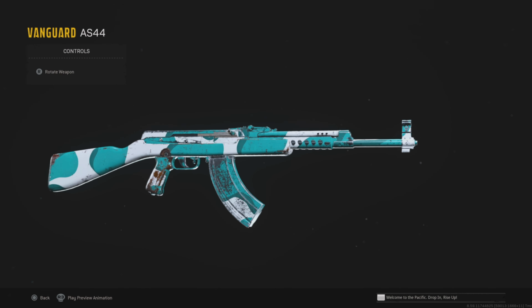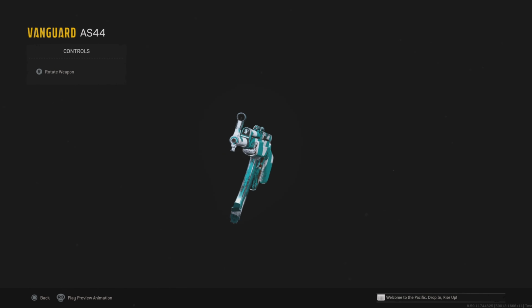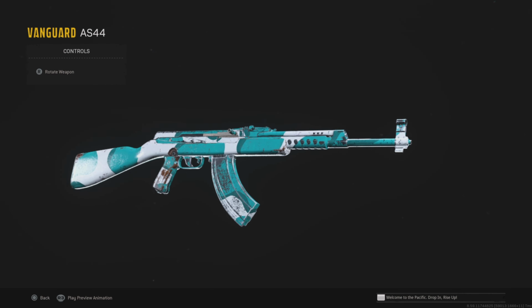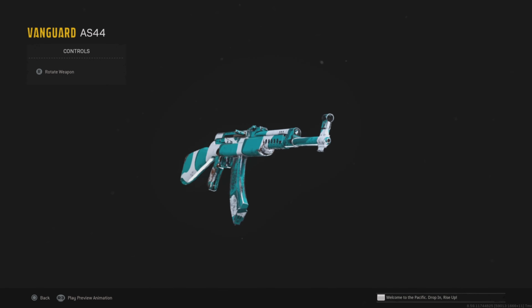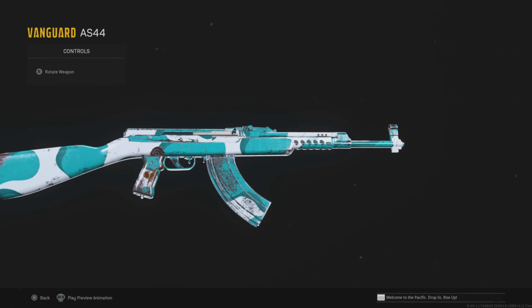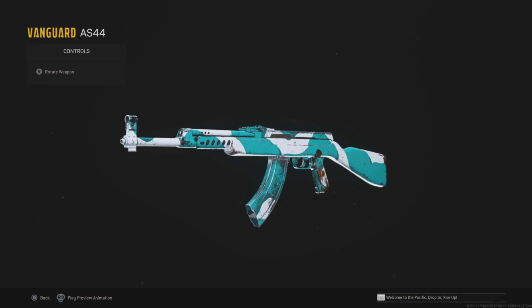The next weapon in the game, this is the fastest time to kill out of pretty much everything at the moment, and it is by far my favorite weapon in the entire game right now. It's the AS44, and this thing's just insane at close range. I'll also give you guys a long range build for it as well, because it's also really good at long range. So I'm going to give you guys a close range class first, which has got the fastest time to kill in the game right now. And then I'll give you a long range one, which also has a pretty quick time to kill at long range.